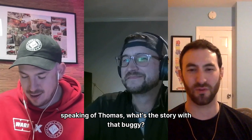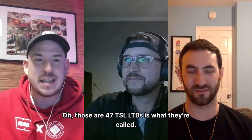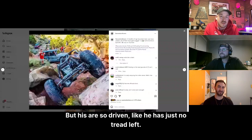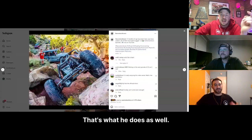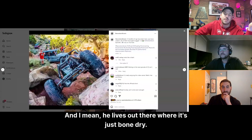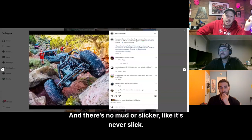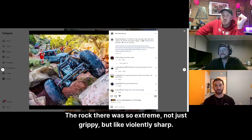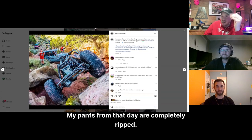What's the story with Thomas's buggy and those tires? They're 47 TSL LTBs — but driven so hard there's almost no tread left. Thomas is also big into RC comp crawling and he cut those tires the same way he cuts RC comp tires: tiny little squares. He lives out there where it's bone dry, so more contact patch is better. That rock was so violently sharp it wouldn't have mattered anyway — my pants were completely ripped from sitting on rocks all day.